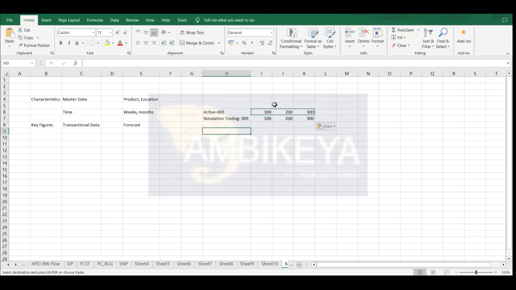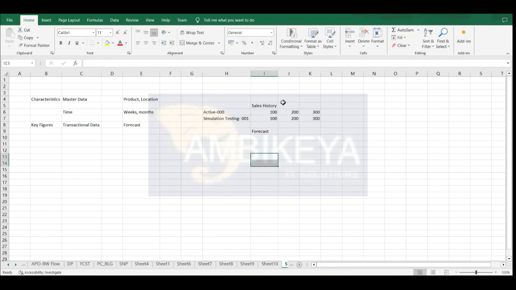This is our sales history. The output of demand planning is our forecast. In the production system, we can have multiple versions. Let me put another version, testing 2, 002.